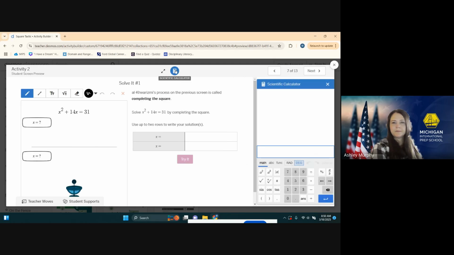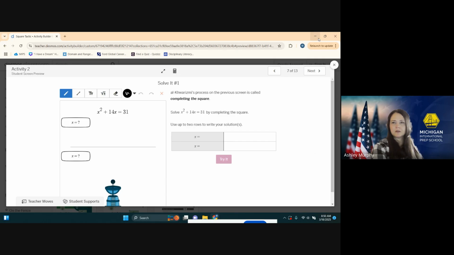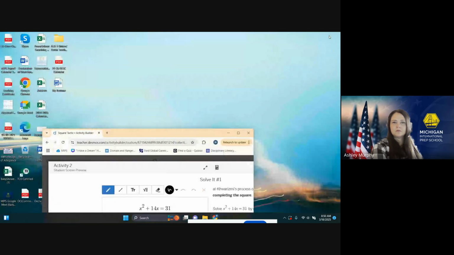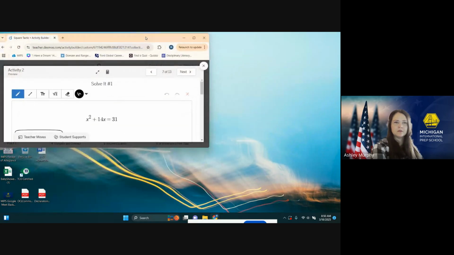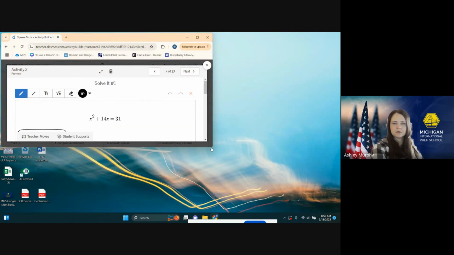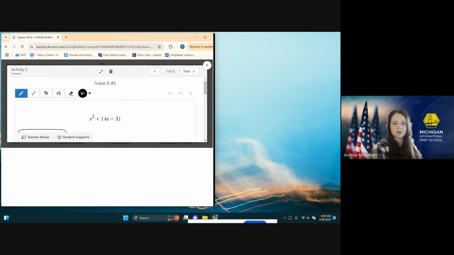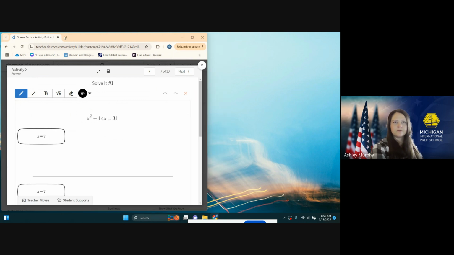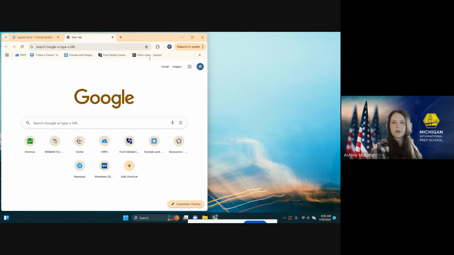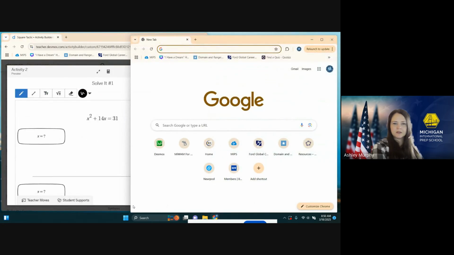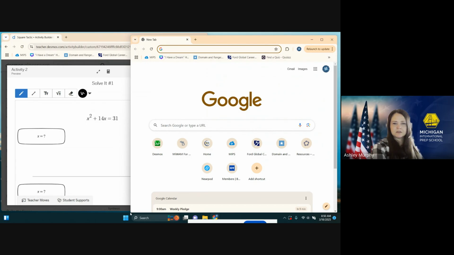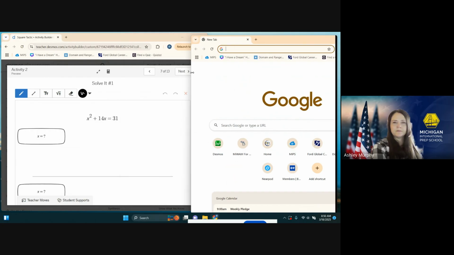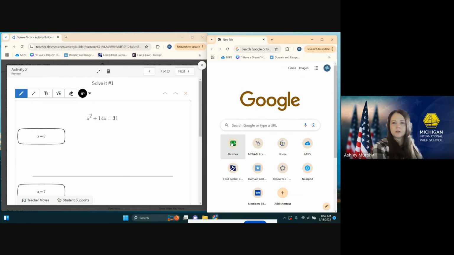This is a scientific calculator. I'm going to show you all the steps, so let me just do a split screen. This is a really good way to organize your work. And I don't always like writing with that pencil tool. My handwriting is a little hard to read. So let me just move this over here. Okay.